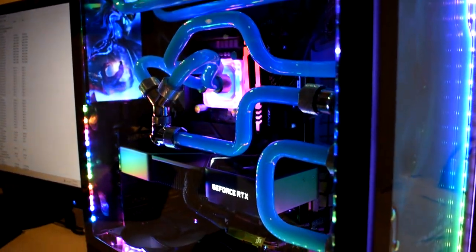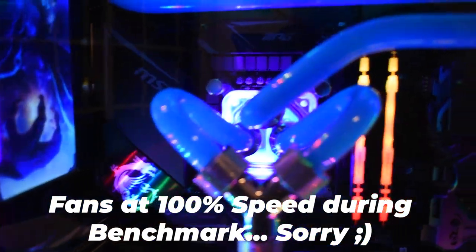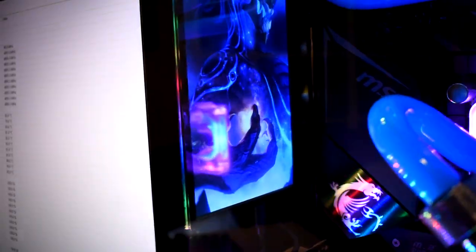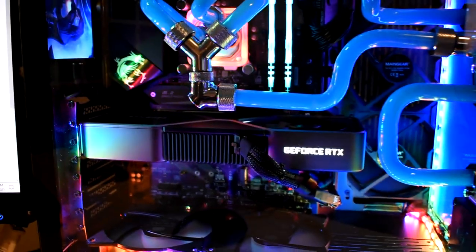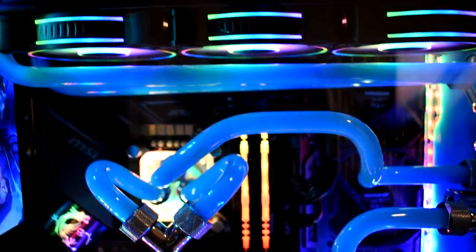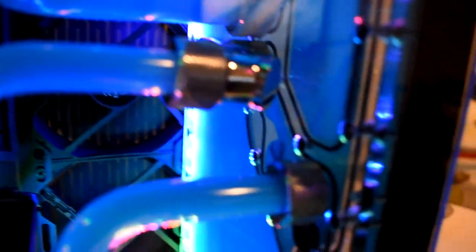Build is finally finished. Let me know what you guys think in the comment section below. It turned out pretty well. We have a really nice distro plate with all of these unique vents leading to the TRI-SWIFT water block. We also have a 7-inch monitor. I don't know if you guys caught that, that Michael requested. Looking really clean with the RTX 3080, 32 gigabytes of RAM, the i9-10900K, a beast of a CPU, and that 360 millimeter radiator. Looking really clean. You guys can catch a flow indicator right over here.